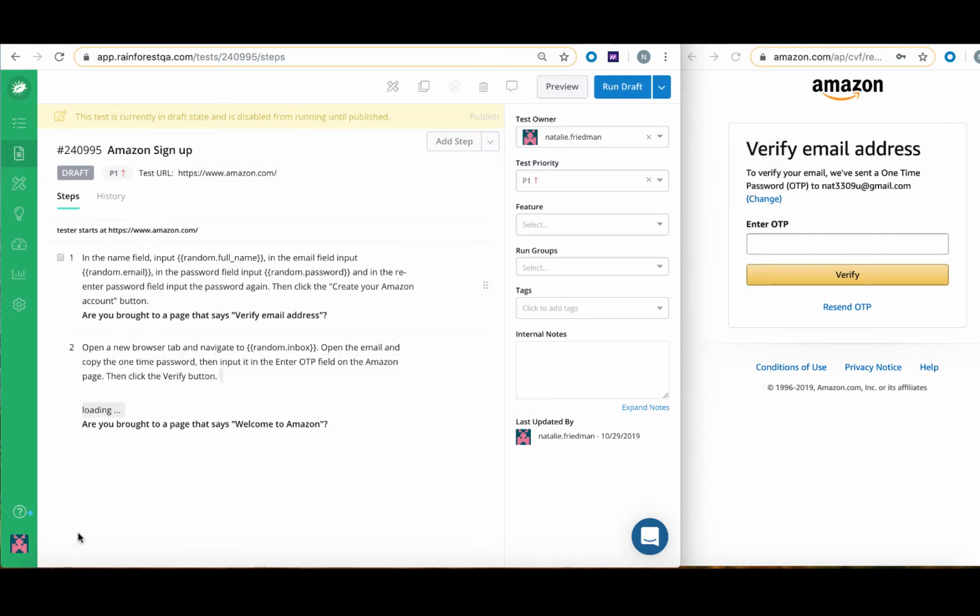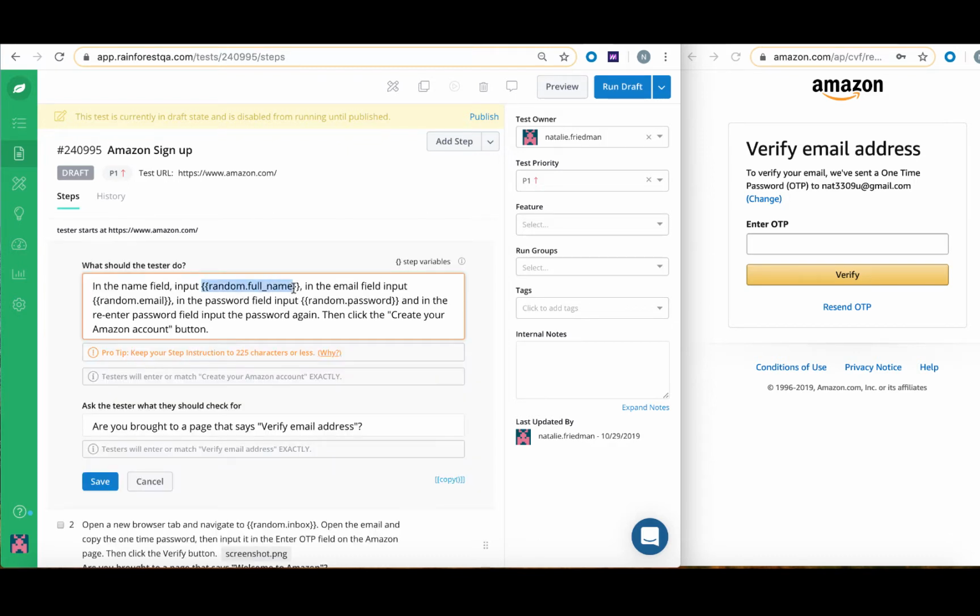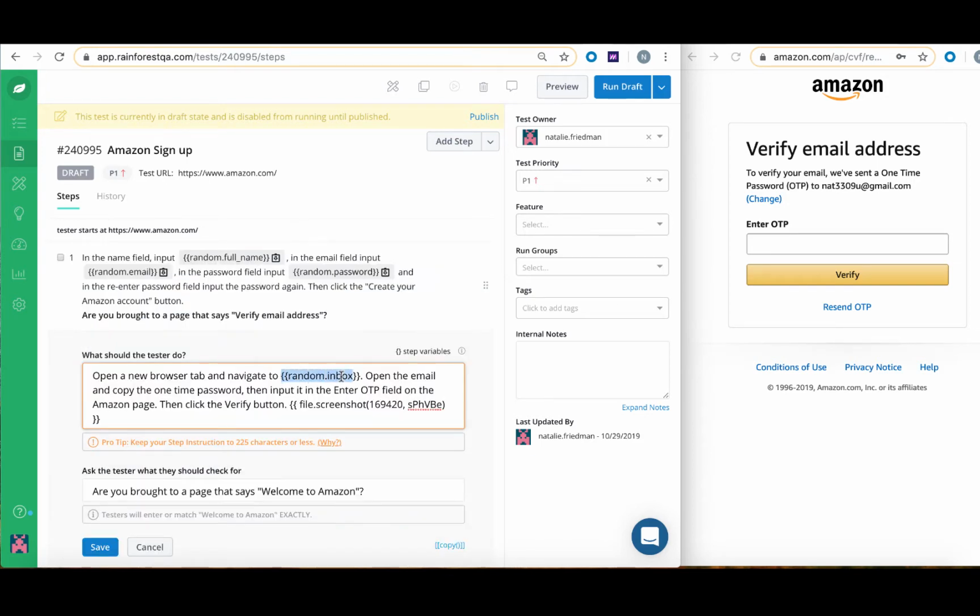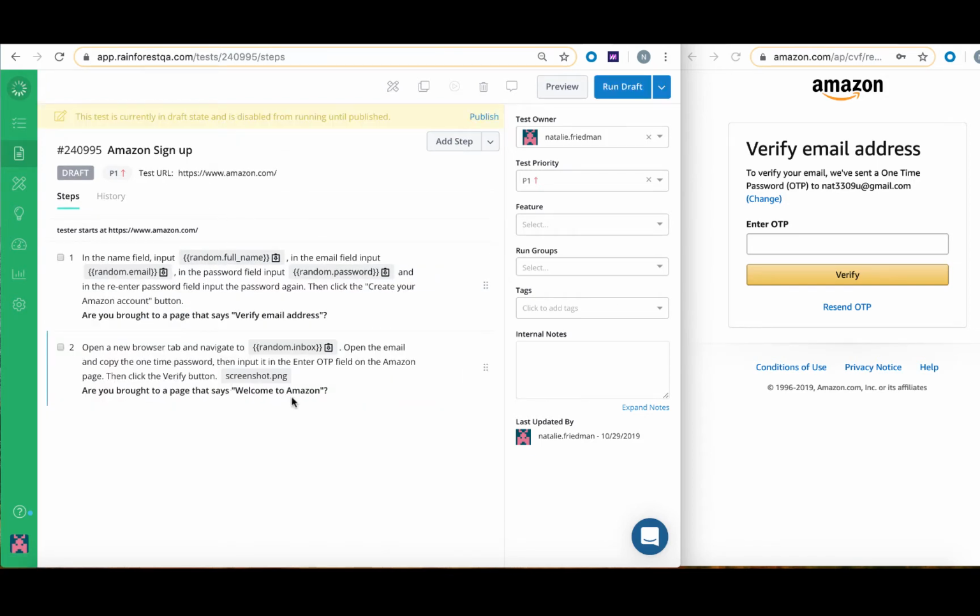Now I'm going to show you another cool feature called Click to Copy. Highlighting over text that you want testers to copy and paste, and then clicking the Click to Copy button will allow them to copy the text to their clipboard with a single click. I'm going to go through my test steps now and convert the text to Click to Copy. Now I've finished writing my test. You can see that the actions are simple and that the questions contain only a single question. We recommend keeping tests short, under 15 steps, and to use them like building blocks.